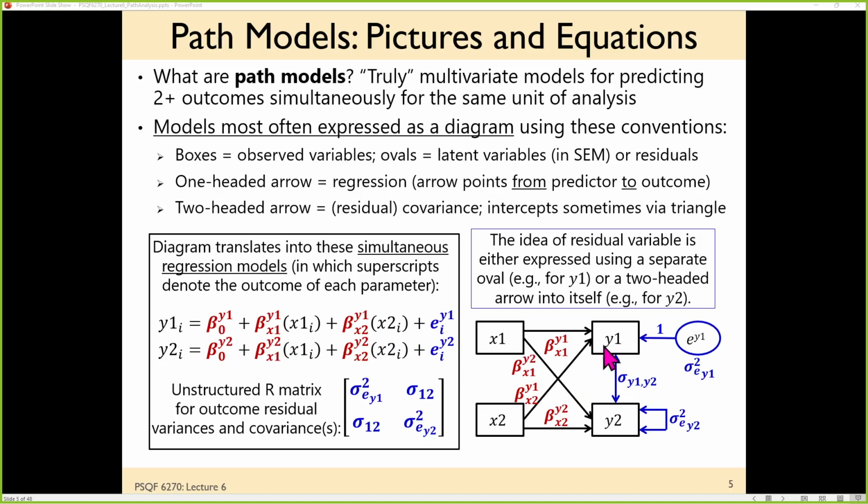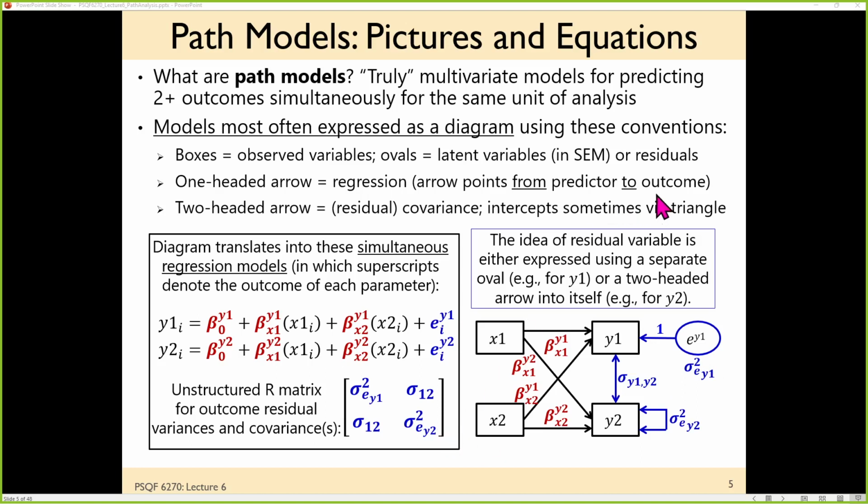So we would expect that every variable that is an outcome would have an intercept in addition to whatever fixed slopes. And sometimes you'll see those put in a path diagram as a triangle. The triangle, I think, is stupid. It pisses me off. So I don't put triangles in my path diagrams because all variables should just have a mean, and that seems like something that should be obvious. And each of these, y1 has a separate estimated variance, y2 has a separate estimated variance, and they have a covariance. And so the unstructured R matrix that goes with this picture is right here.